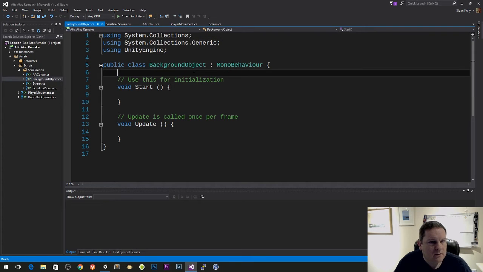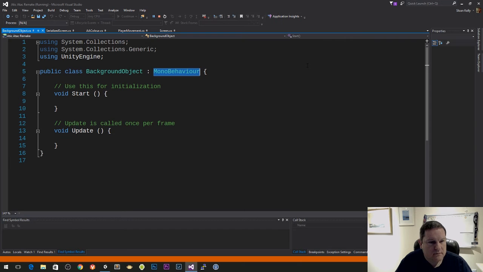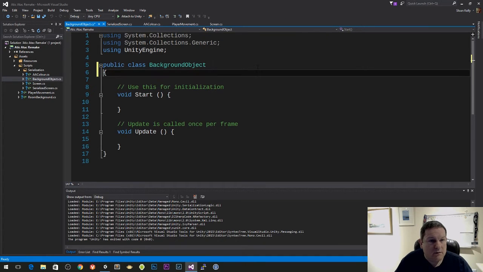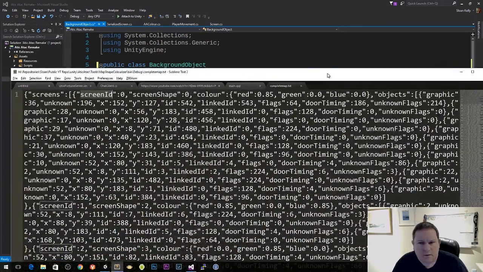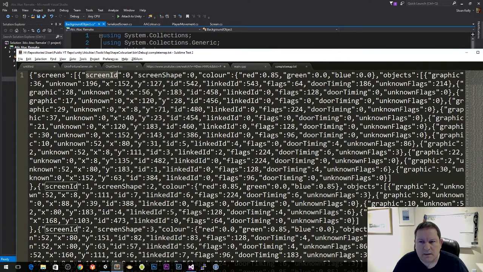And then our background object, again, what did I just press there? F11. We want to have the objects in here. So what do we have here? So every graphic, every object is this here.